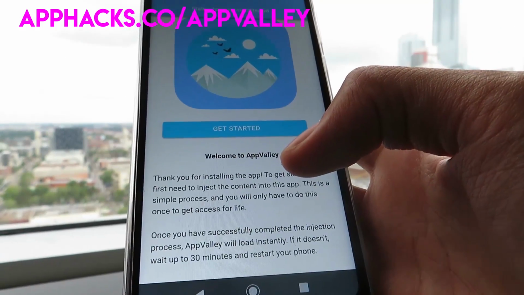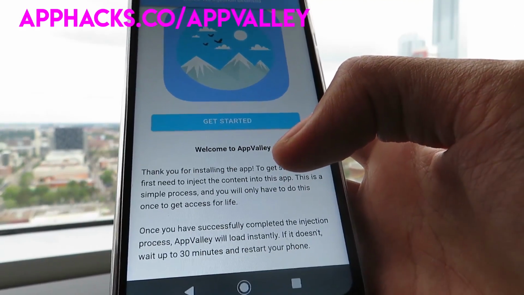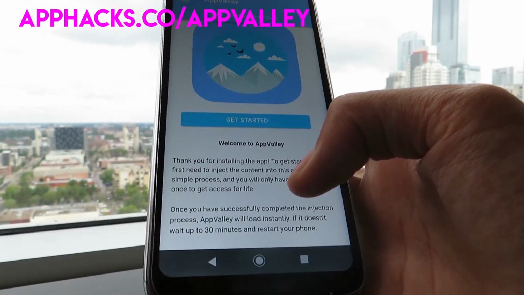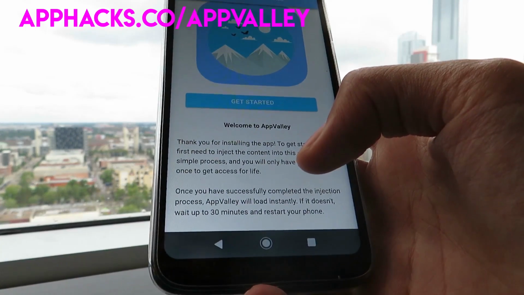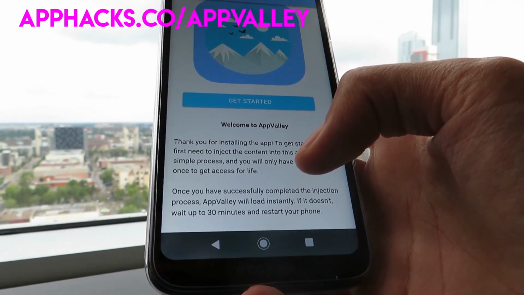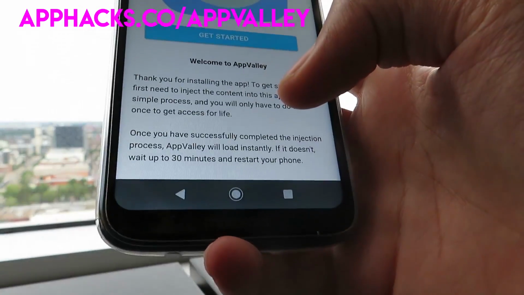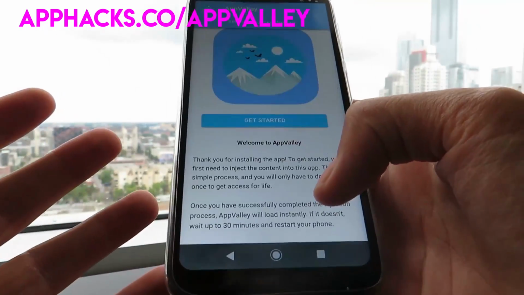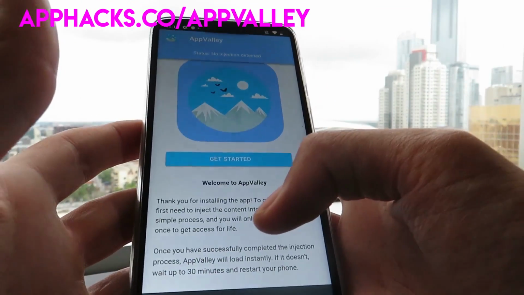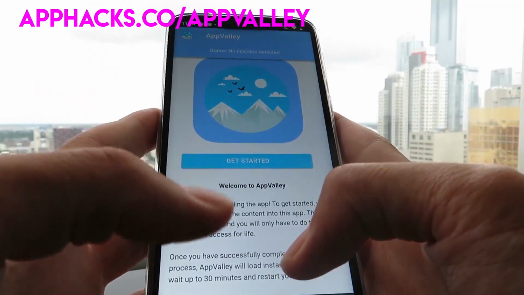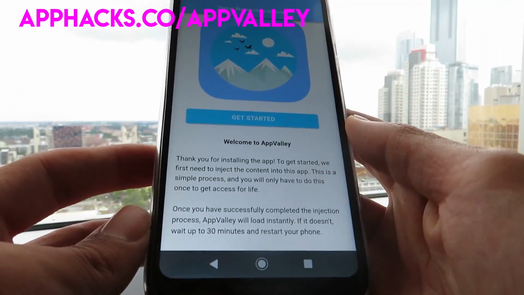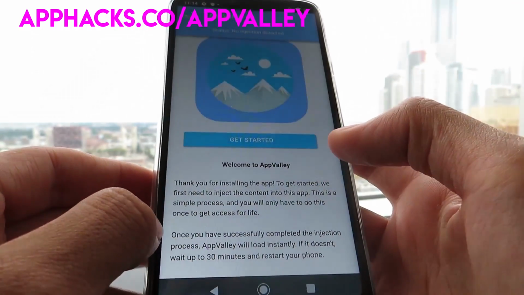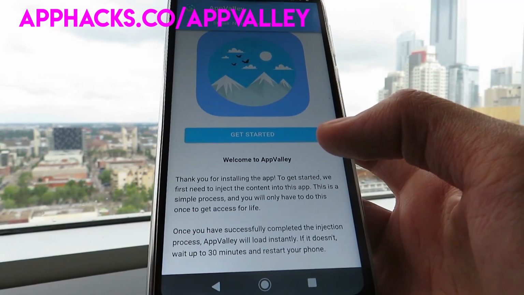You want to follow each step carefully and make sure you do each step properly if you want to get Appvalley on your Android device. You know, it really is important. When the developers made this, each step is part of the installation process to bypass the Android security. So like I said, guys, make sure you pay attention to every single step. And other than that, I'm trying to think of some other pointers I can give you guys.